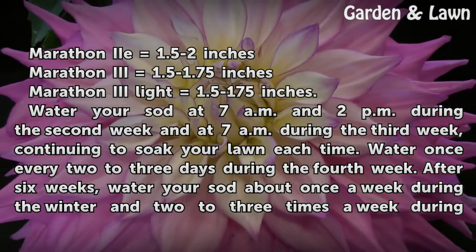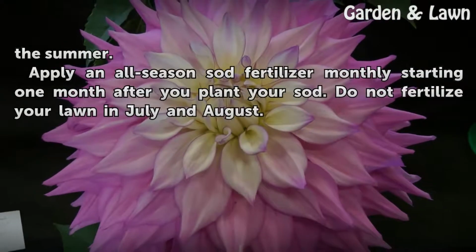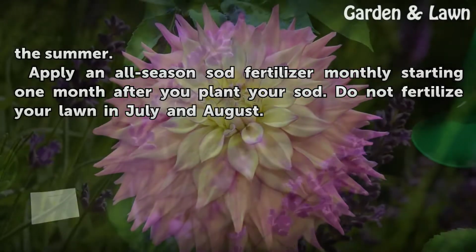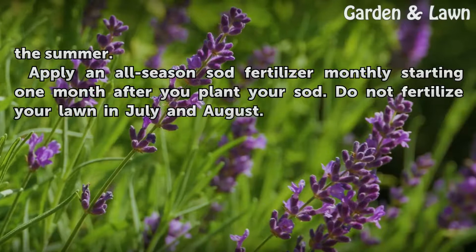After 6 weeks, water your sod about once a week during the winter and 2 to 3 times a week during the summer. Apply an all-season sod fertilizer monthly starting 1 month after you plant your sod. Do not fertilize your lawn in July and August.